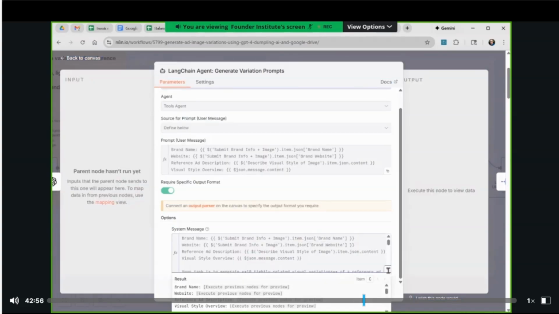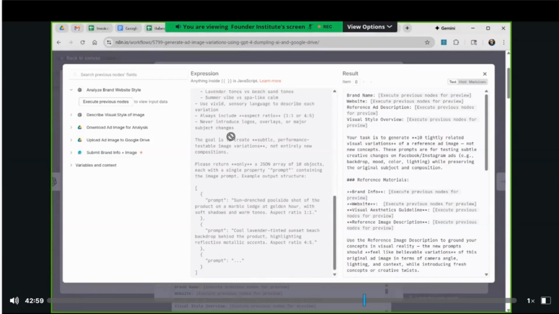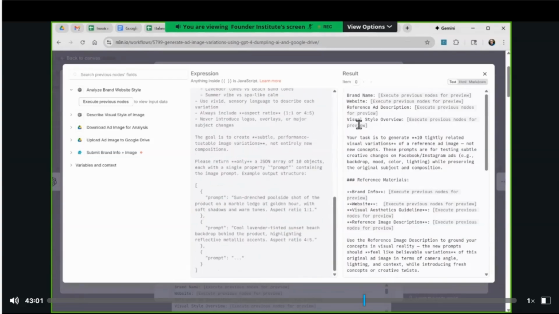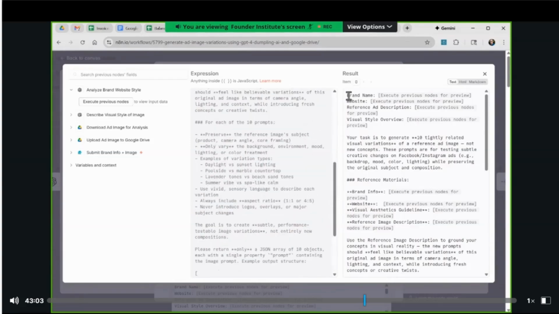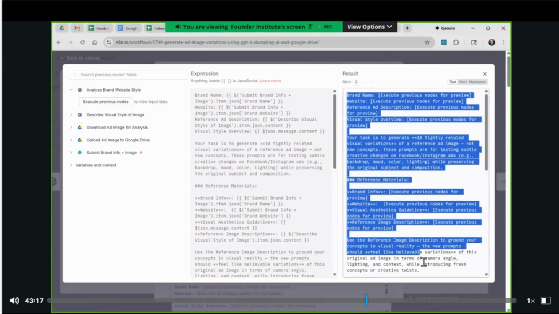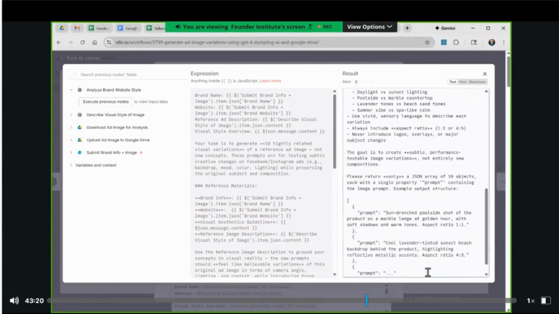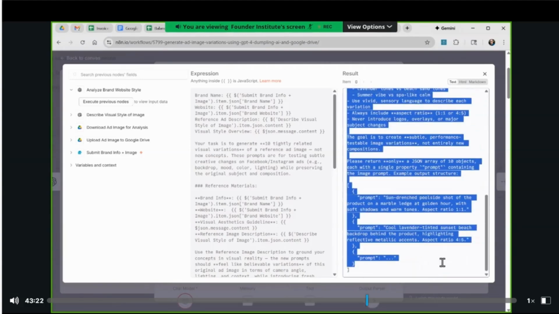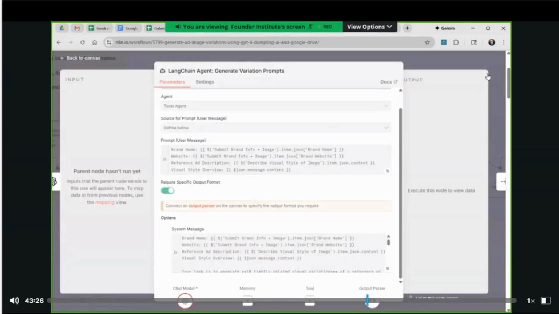There we go. Oh, I can do it here. Brand name. Now these are the previous nodes. These are the variables. Here I can just copy all this all the way down, and then replace the variables. Now you can see how it runs.